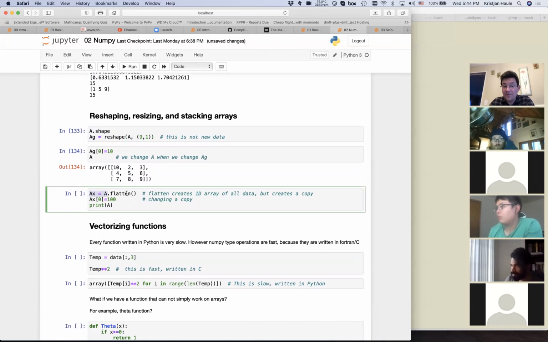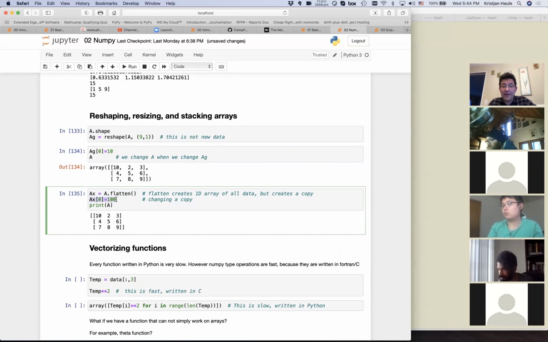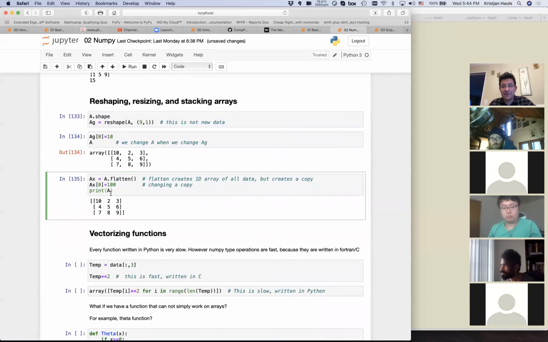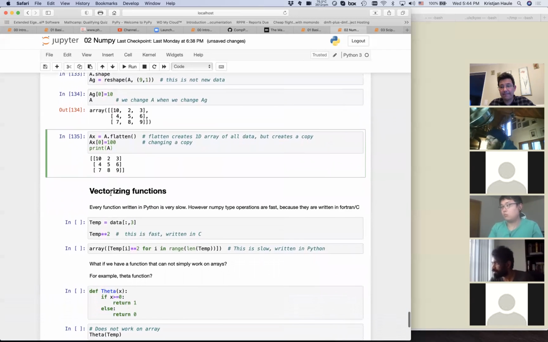However, flatten is another routine that does a similar thing. Flatten of any high-dimensional array creates a one-dimensional array out of it. So if A is 3 by 3 or any other array, it will create just a one-dimensional array AX. However, if you change the array after you flattened it, you will see that the original array is not changed. Okay, so what does that mean? Very simply, it means that flatten is not as efficient. It actually creates a copy. Flatten creates a copy while reshape does not create a copy and uses the original array. That's the difference.